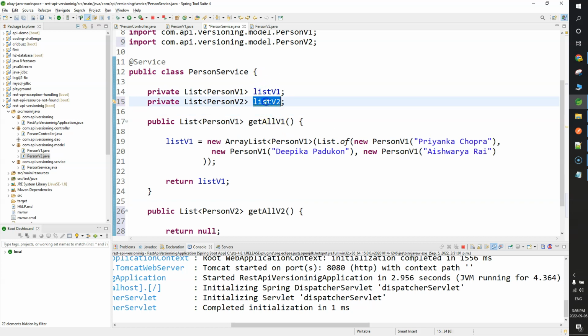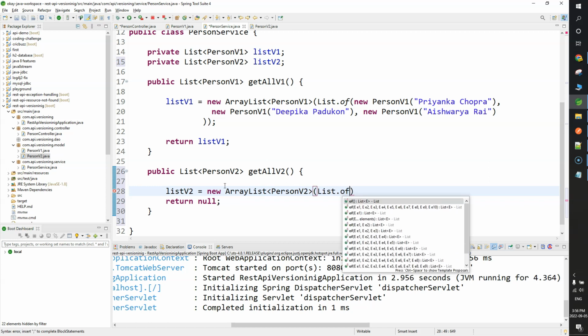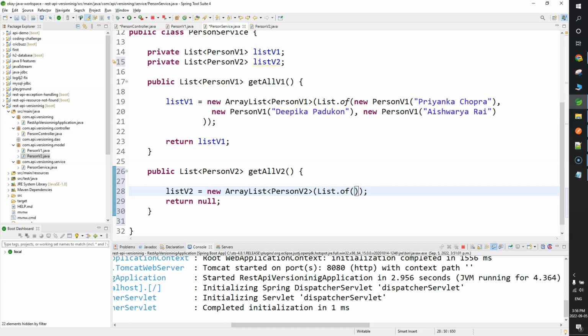Okay guys, I'll set this v2 equal to new ArrayList of type Person v2, and then I will use List.of, and let me create some new Person v2 objects. Say for example, this time I will have Priyanka, the first name, and then last name is Chopra.